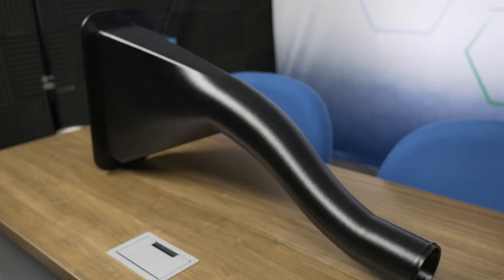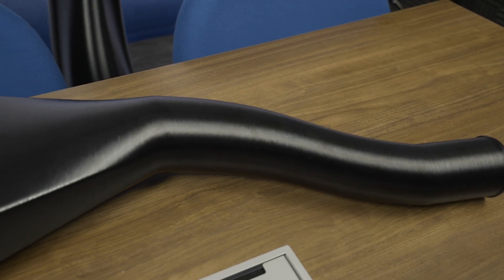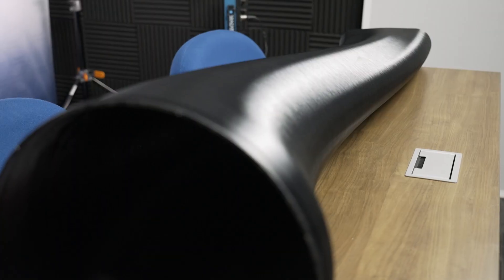This is an aircraft duct section, part of the HVAC system for an airplane. Normally a part like this would be made of formed aluminum. This is made of reinforced polymer composite — a special PEKK-based material created by Eaton. Eaton decided to pursue 3D printed air ducts to find a faster and more flexible way of producing these components. Getting to this point involved developing their own novel material, working on print parameters, and doing a lot of development to optimize the whole process. They're working on qualification right now, but see a lot of promise in 3D printed polymer air ducts as a replacement for formed aluminum.